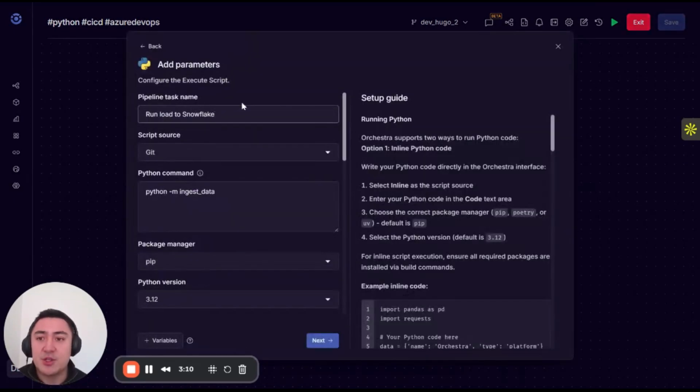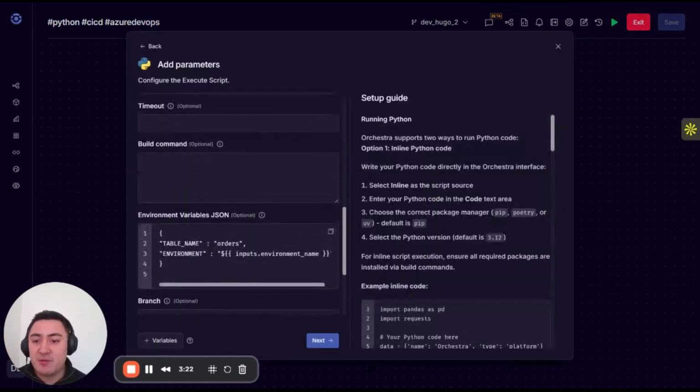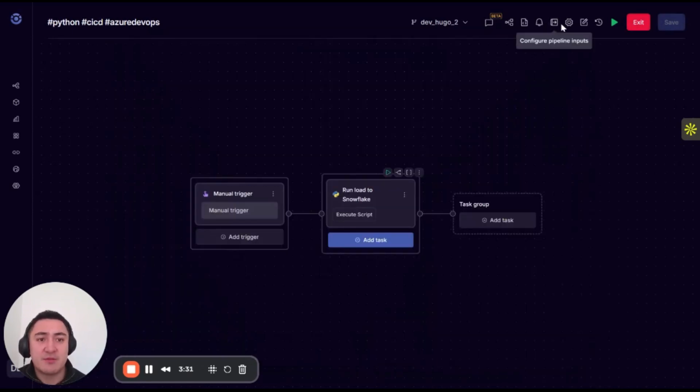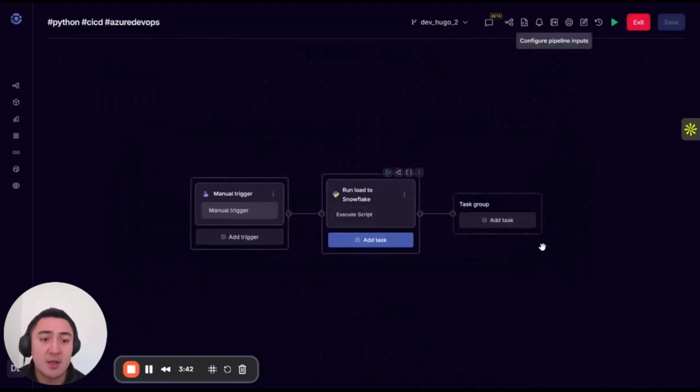So the next thing we want to do, and you can probably guess because you can see this little hint here, is we're going to want to make sure we pull the right version of the code when we do our CI/CD action. That means pulling it from a specific branch, which means the branch will need to be parameterized. So in this case, I've got this inputs branch syntax, and that's because I've set an input up here. So the default is going to be the main branch because that's what it's called in Azure DevOps. But if you call it something like master, it may also be master.